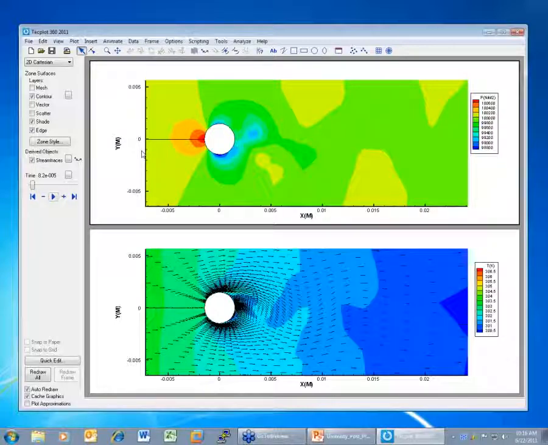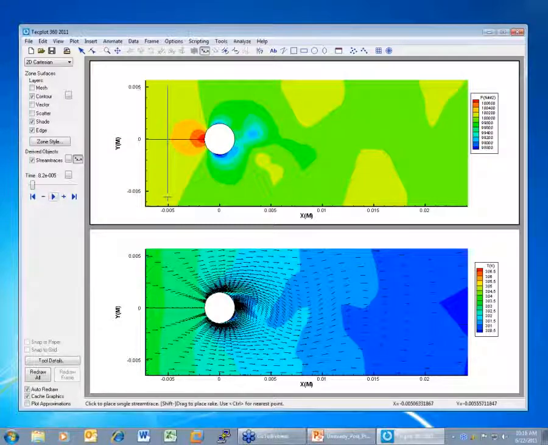And then what we can do is essentially seed a rake of stream traces where we'll trace out a line with this add a single or rake of stream traces, and that will be the part where those stream traces start, and then they'll integrate forward and backward in time. So I'll just go ahead and click on that, and I'll draw a vertical rake since we know that we have flow moving from the left side to the right side of the plot here.